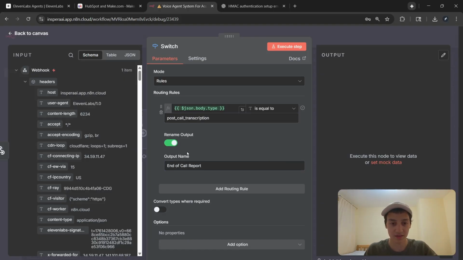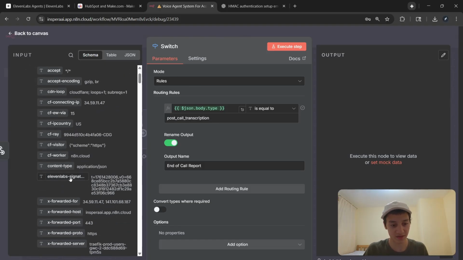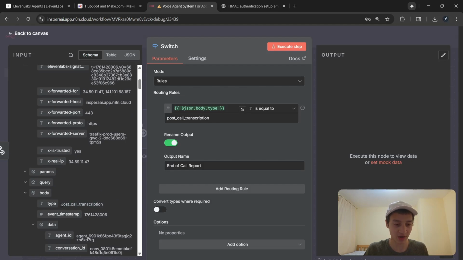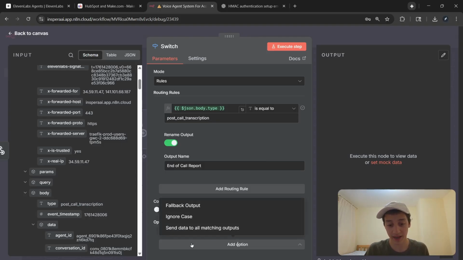Once you've done that, we're also going to have to set up a second route, which is going to be for the tool calls, because we do need a second branch of the workflow that's going to be responsible for checking the calendar as well as booking it. But we haven't added any tools to the agent yet, so that would make it really complicated because we can't be 100% sure what kind of type goes in through here when the tool call is made. So the easiest option here would be to go ahead and add an option below.